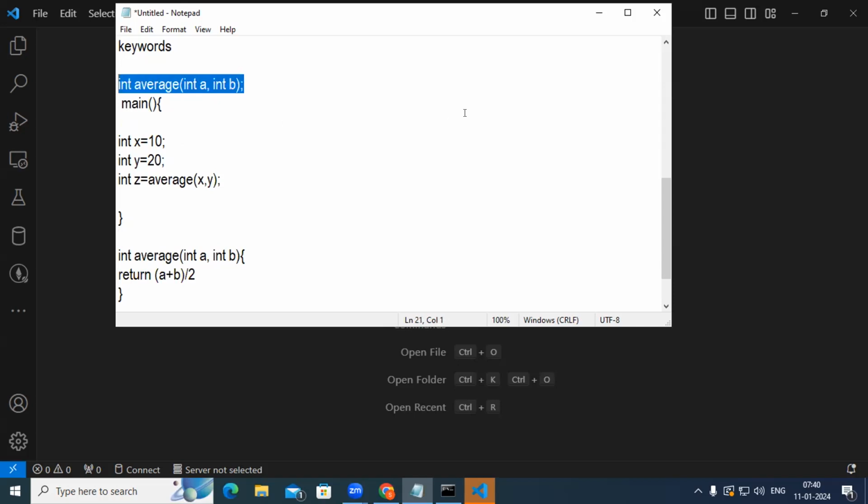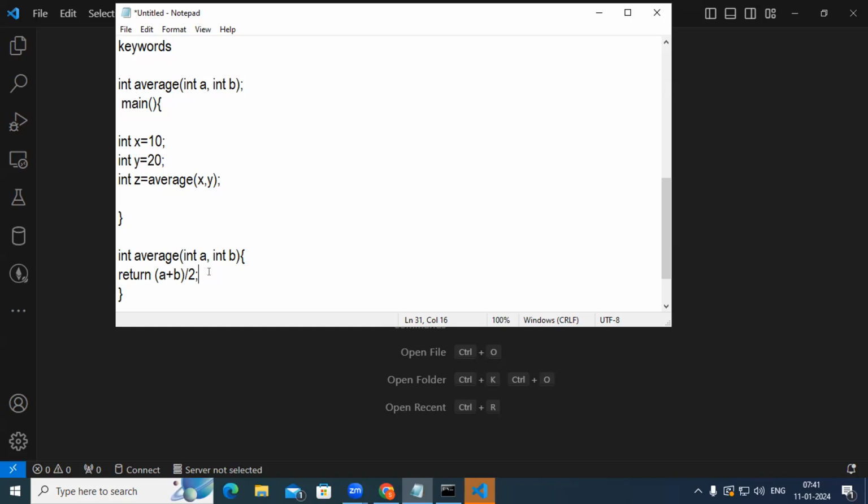Interface means how to work with the function, while implementation is how it works internally. How to work with the given average function, what parameters you need to pass and what the output is, is called the interface, or declaration. The implementation is how the code works internally, which you are writing. So this is basically a translation process: token analysis, syntactic analysis, code generation, and then it gets executed.